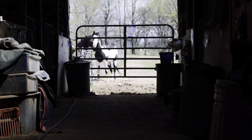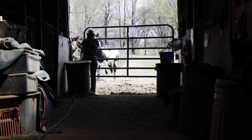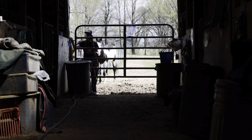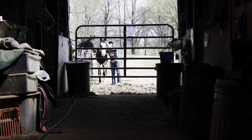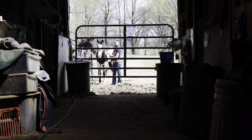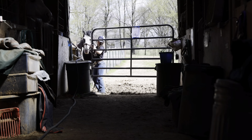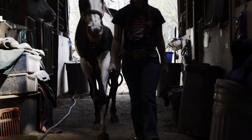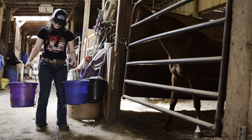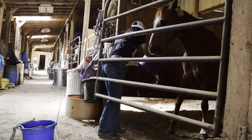Zorro was standing at the gate ready to come in, so I went and grabbed him to put him up. After I get Zorro in his stall, I bring the alfalfa for Kite and Scout, and Kite was very excited and almost would not let me get in there before he would take the bucket from me, but I managed to get it dumped on the ground for him.